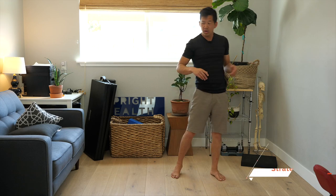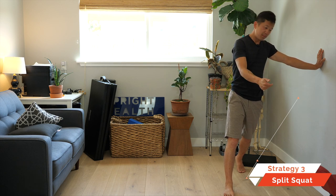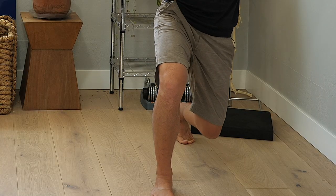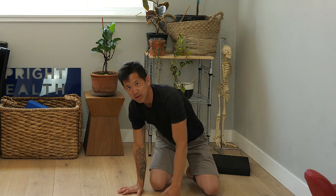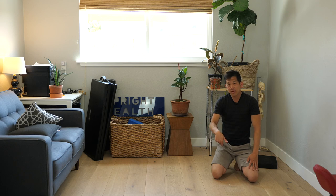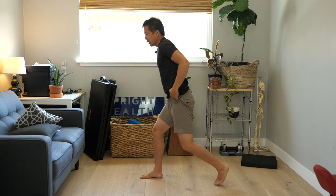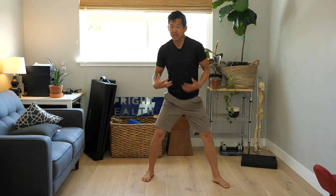The third strategy is to use the wall or a sturdy piece of furniture with your inside leg — the one closer to the wall — behind you. Then you do a split squat: drop the knee down toward the floor, both knees bending, and you're down. This version requires more knee strength. If the lowest you can get feels wobbly, that's okay — you'll need to build some strength and flexibility to use this strategy. And that is absolutely doable for you, so don't start making up excuses about why you can't do it.